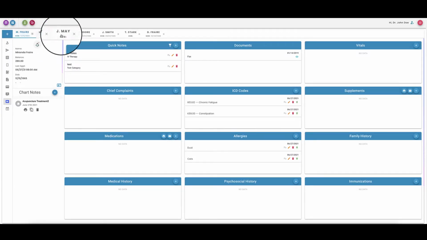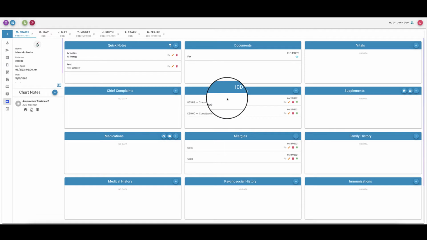If you pre-populated all of your chart notes for the day from the provider's dashboard, anytime you come in to your patient's dashboard, the software will remember the order that you left them in. So even if you're charting and you log out, when you log back in, it will honor your settings. So even if you go to lunch or you walk away from your computer and the computer locks, when you log back in, you don't have to start everything from scratch. The software will save your settings.